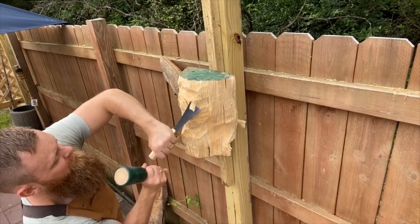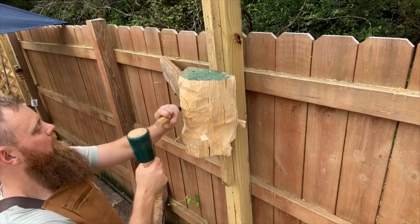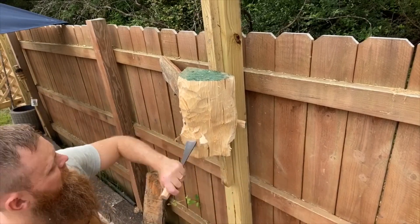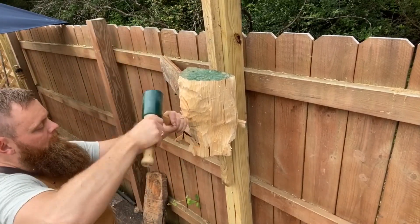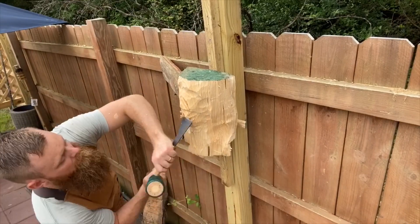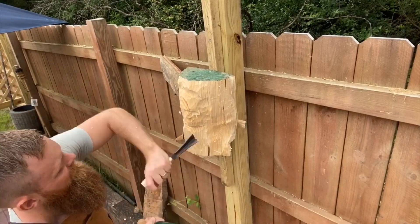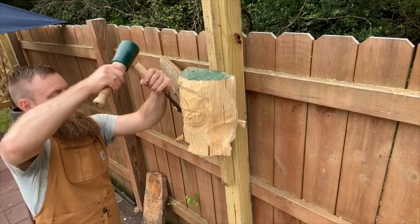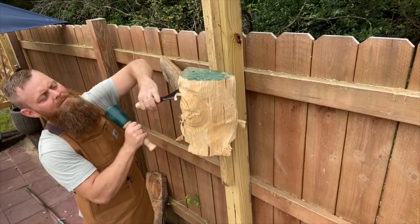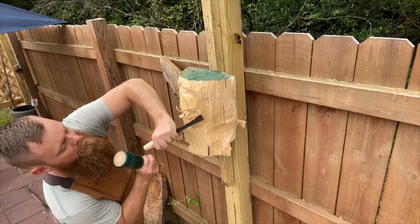The nose will sit about halfway on the face of the carving, with the nostrils sitting back on the profile of the face. Continuing to clean out under that jaw line. Now using that fishtail I'm going to remove some of that bulk that I know is going to be in the way. Then we start to dig the eye sockets out. This carving is going to be of a male figure so the eyebrow line is going to be a little bit more pronounced — that's just a general rule of thumb, doesn't work 100% of the time. Then using that 90 degree V parting gouge I'm going to make sure that the face is rounded out again.